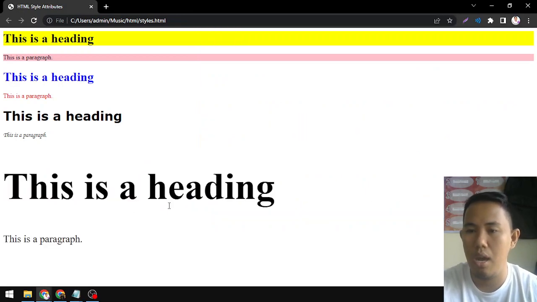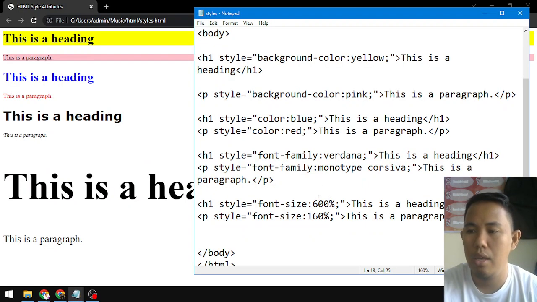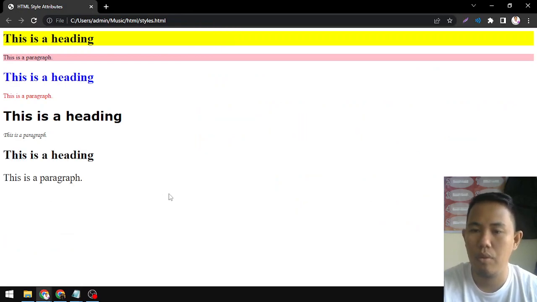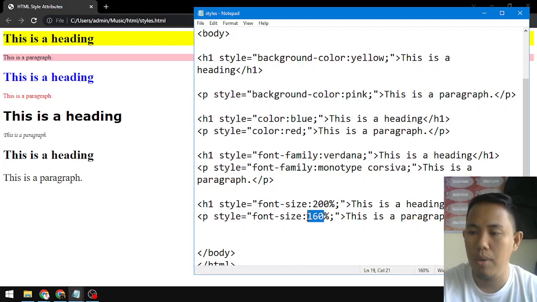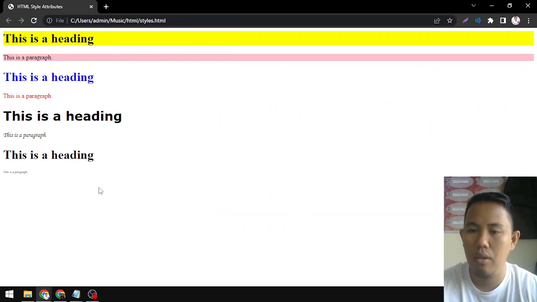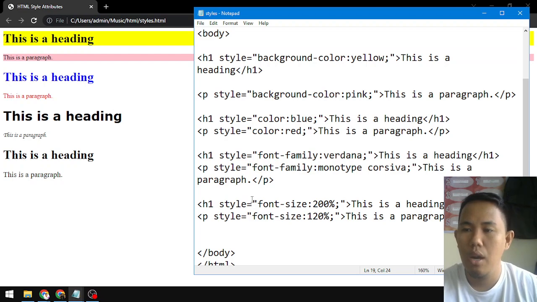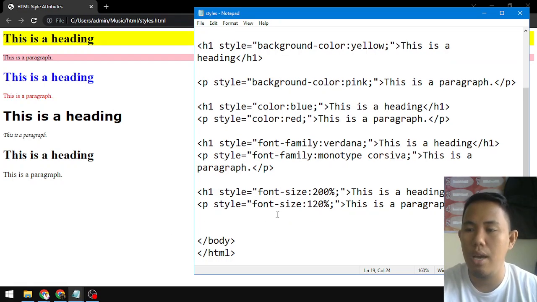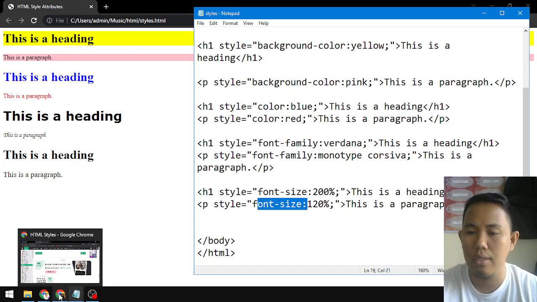Okay, there. Alright, say smaller. There. You want it to be very small, like 50%. There, it's going to be very small. Alright, so we know how to change the font size. There, style, then font size.